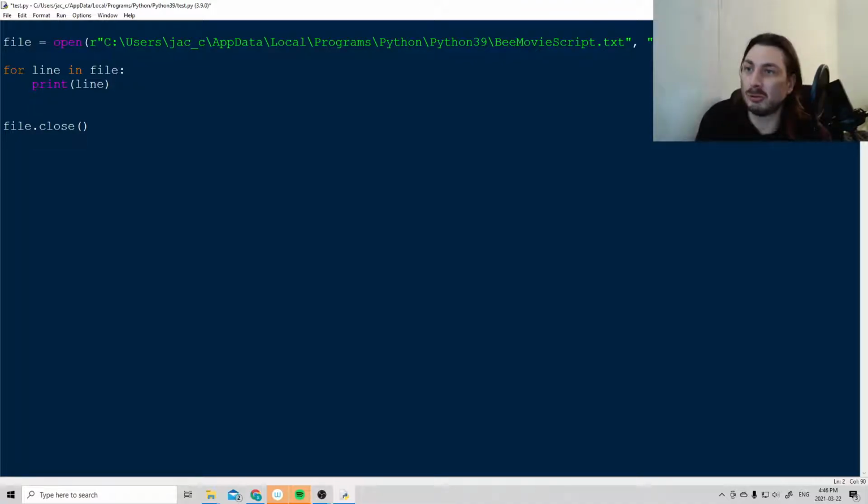There is also append. What this will do is it's kind of like write. It will only allow you to write to the file, but append won't erase everything that's currently in the file when you write to it. If you open it in write mode, if there's something already in that file, it's going to erase all of it and just start anew. If you open it in append mode, then it's going to add on to the end of that file and not erase everything that's inside of it already.